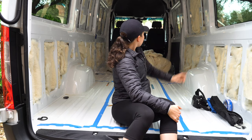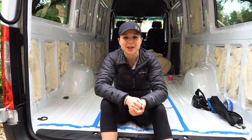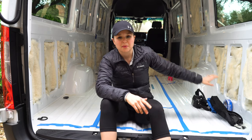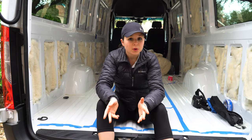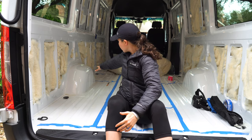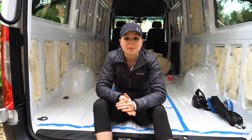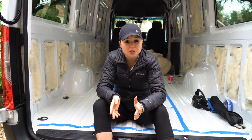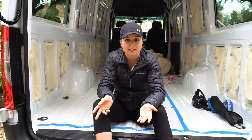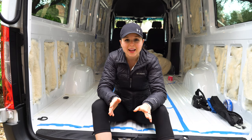And then for the wheel wells, we discussed potentially rattle trapping those. I know I said yesterday we weren't going to rattle trap, but we want to make sure that there's no loud sounds coming from the wheel well area. But what we think we're going to do instead is just build the benches, as you can see with our layout, around the wheel well, and then create another box around them and shove it with insulation. Havelock Wool has a 90% sound absorption, so we feel pretty confident that that'll help reduce the sound a lot. It'll also insulate that area. So we'll be doing that farther down the line as well, but I just thought I'd give an update.